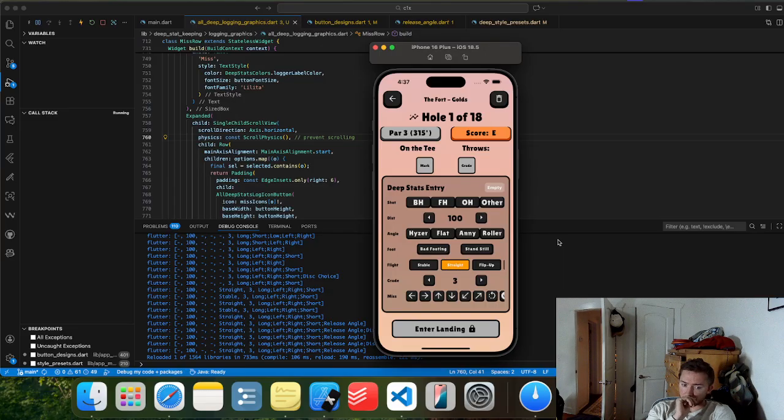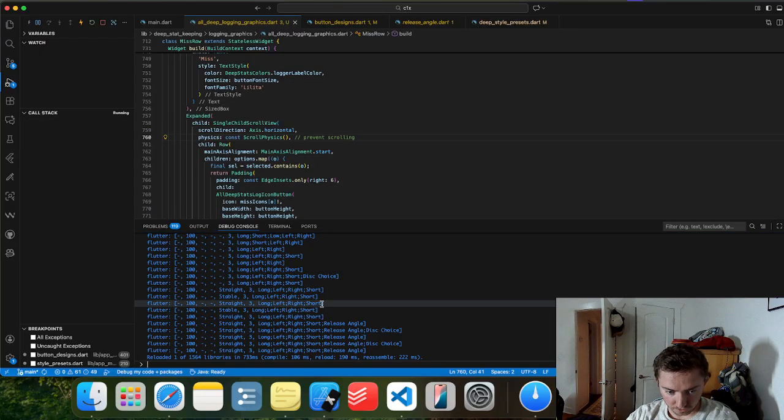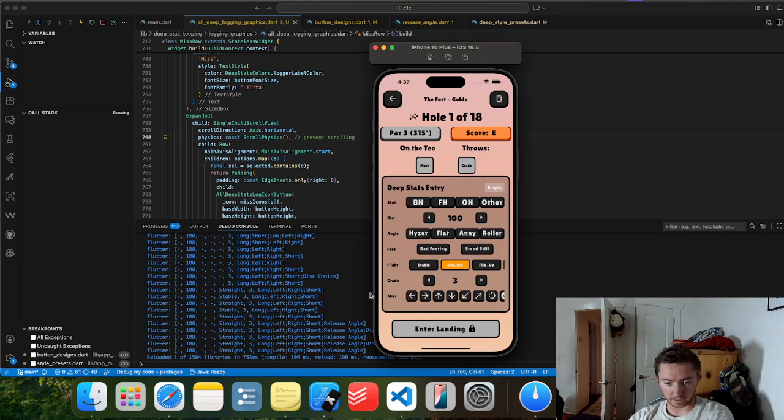I'm printing out down here what the current string looks like getting passed from this widget, so I just need to make this string look like what I was passing previously.